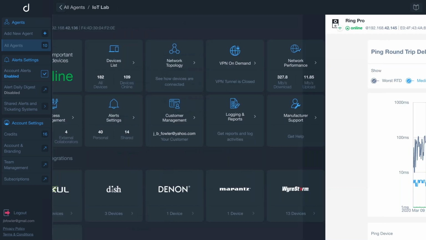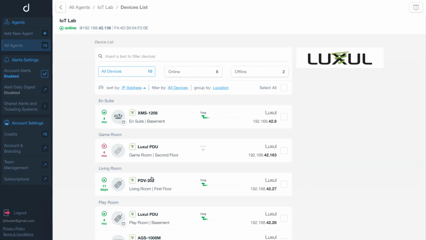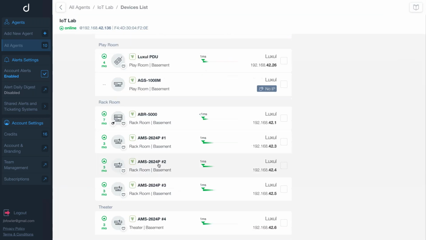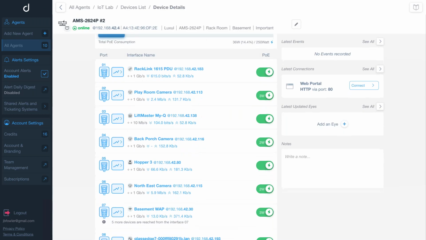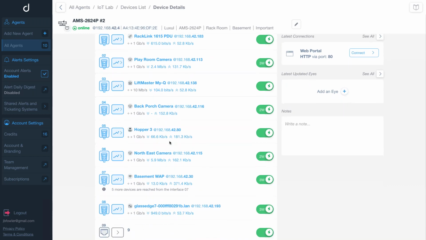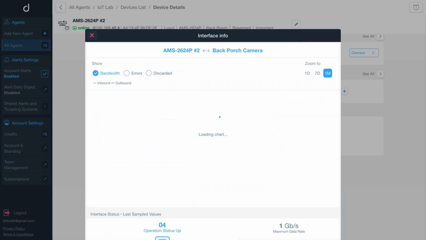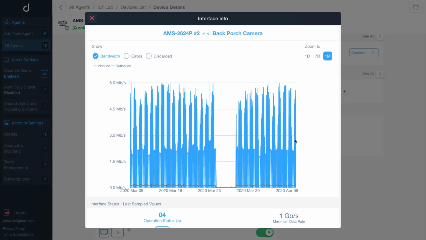Just to go back, if I look at these switches that are here, just to show this again, you can see from an interfaces perspective every single device that's on the network. Just like we have the network map, we can show you a list of all these devices as well, how they're connected, and what the typical throughput is for this type of switch, or this type of camera on this port, I should say, for this switch.